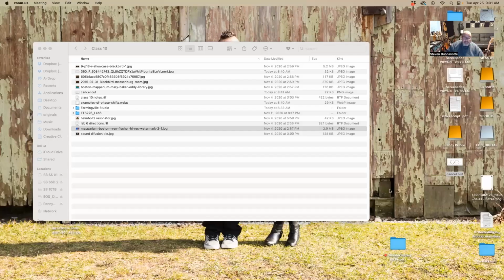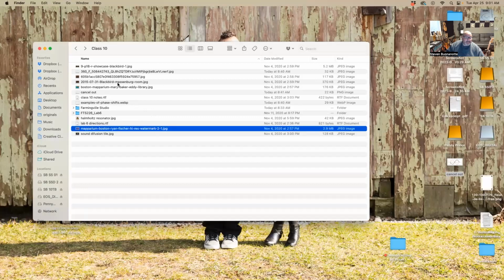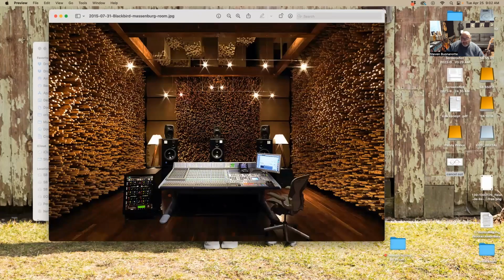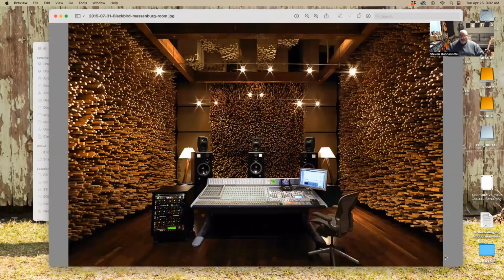I want to show you guys a picture of a studio in Nashville, I believe. This is called Blackbird Studio. It's kind of like what I was describing. This is actually George Massenburg's room. George Massenburg is one of the grandfathers of pro audio.